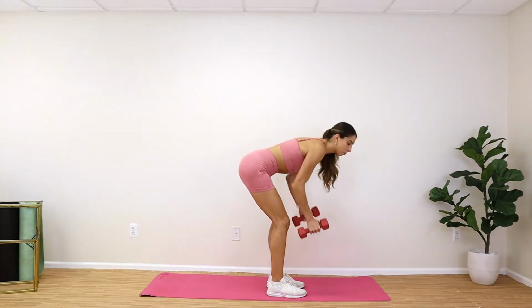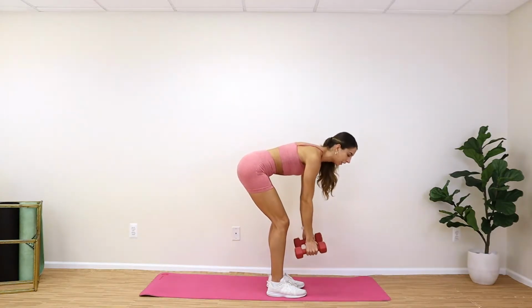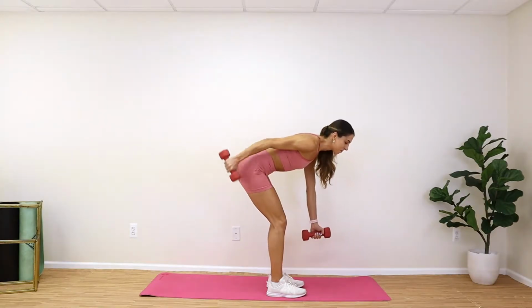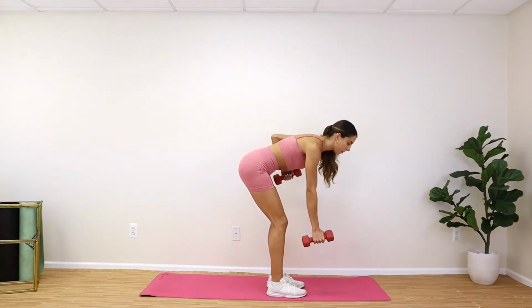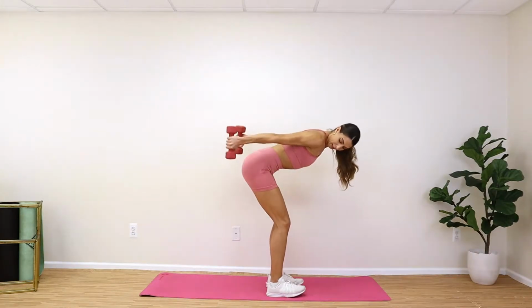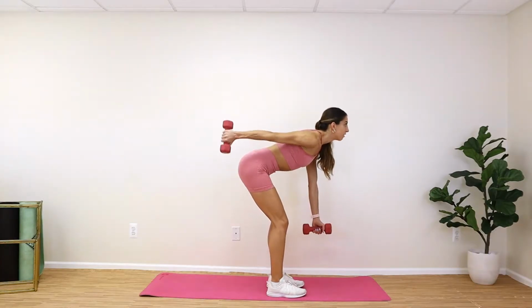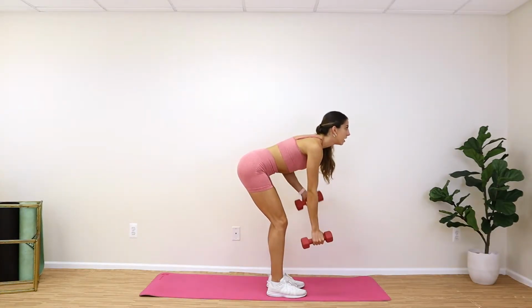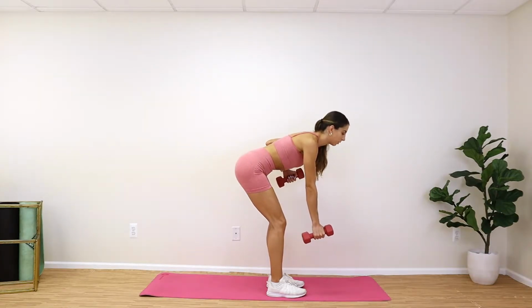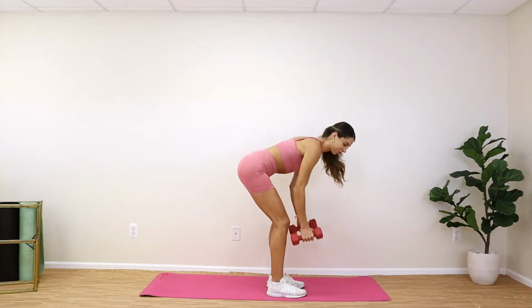Other side comes up, all the way up. So when you guys bring it up here and kick back, I want you to hold, squeeze those triceps. That's really going to get into the back of your arms. Woo, there we go. Bring it up, guys. Kick it back, drop slow. Guys, notice my back is absolutely straight, so you want to make sure you're not arching here on that back. And just look forward right in front of you. Keep that chin separated from your chest. Go all the way up, kick back, hold slow, and drop.